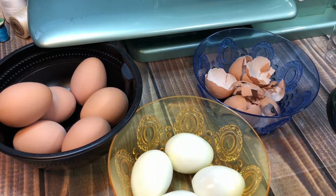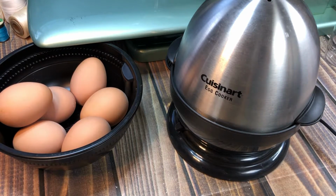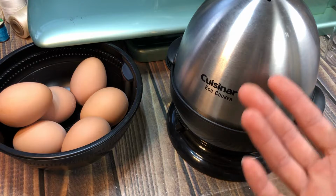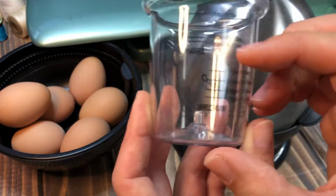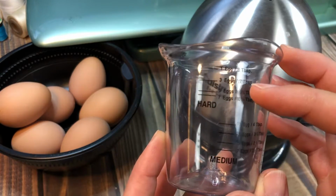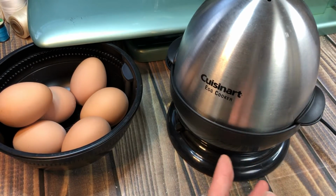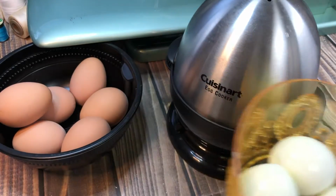Anyways, the egg cooker, I think this was in the $30 range, and I've had it for over 15 years. I love it because it cooks the eggs in like 15-20 minutes, and then it takes some time to cool, but you can also dunk them in ice water, so it's really quick. It doesn't use a lot of water. This is all the water it uses, and it burns through this whole water, so there's no waste. I always hated boiling a huge pot of water and then that water goes to waste. It's super quick, super easy, and it makes it super easy to peel your eggs afterwards. All right, so I recommend it.